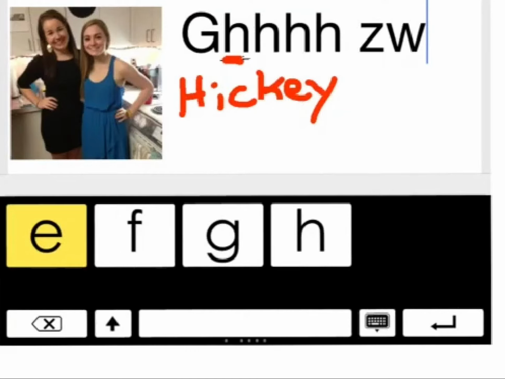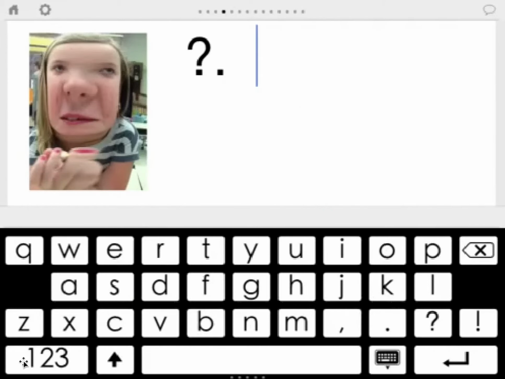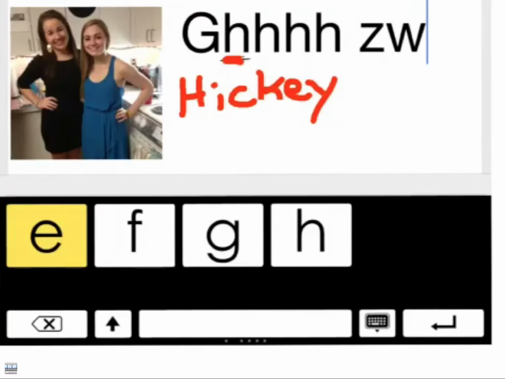Maggie, I wondered if this H is actually for Hickey. And here's the H. Here's how you found the H. I'm going to put the arrow to show you. So you made an H. It might have been for Hickey. Or it might have been for hot, because you think that these two girls look really hot. They're really cute. Who knows? You get to decide, okay? It's your writing. Maggie, how did you get that question mark from all the way down there? That was another video from one of her friends. So just lots of ways we can provide supports.